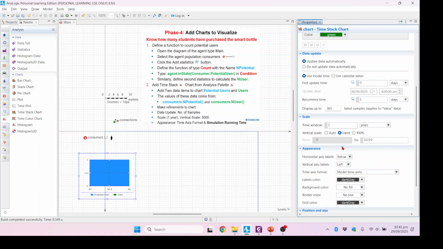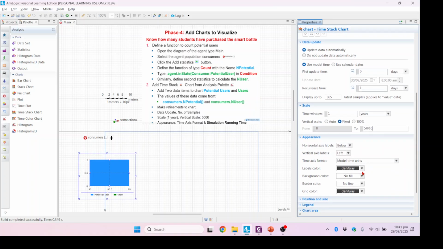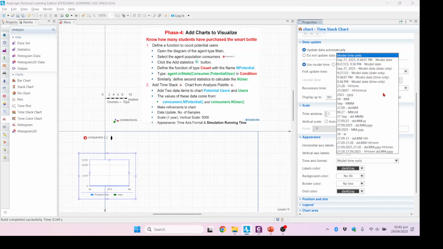So we have now selected the time window, and then we have also fixed the scale. Now there is the time axis format. Here we can set the time, and let's select the time as the model time, and there are many options.